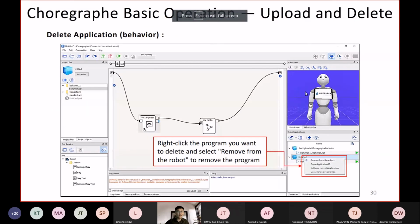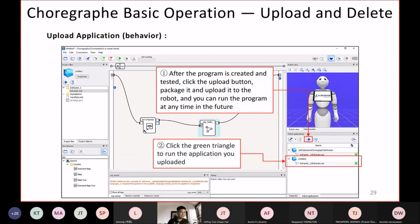All right, so I would like to refresh again. What we show today is how to install the Choregraphe software. And then after that, Austin had a very detailed explanation on this piece of software, what all the windows are for, and also step-by-step how you start to create your application, by dragging the box, and then you try to connect them, and what those things mean. So I hope this week everyone can start to set up your system. You can install the software and try to play around with all this and see the behavior.